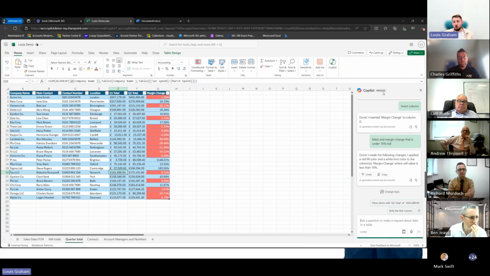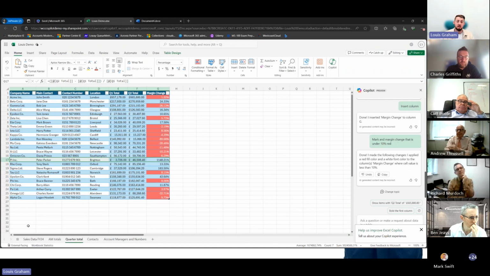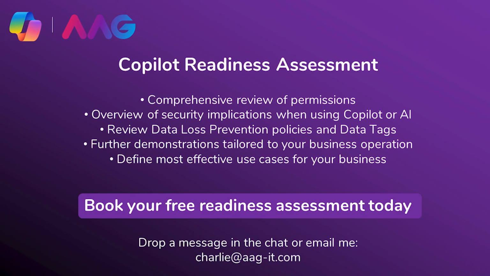Copilot's taken that workload off me, so I'm able to understand, right, these are the accounts we need to focus in on, but actually fee inc has increased by 1,000%. I need to understand what's working well with this. Why has it been that increase? Is it someone new that's been onboarded? What was the reason for the increase? So we can start going out to the account manager and trying to roll out something across the business.